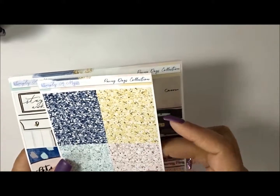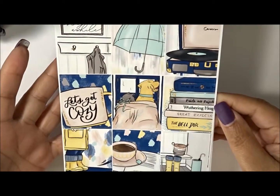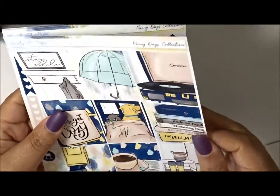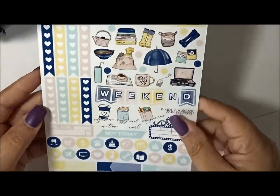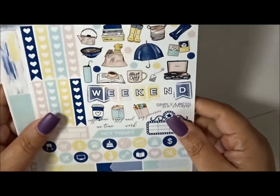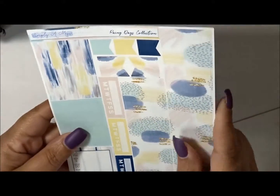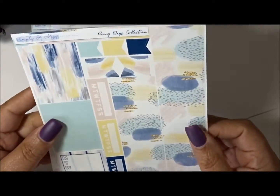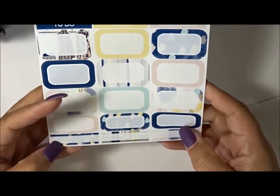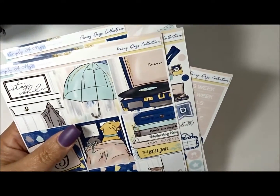So here you have the glitter headers I picked up as an à la carte. I love this kit — it is so stinking cute. I really, really love this and cannot wait to use it. And then you have your functional page. I want to say this is a mini kit. Your washi, habit trackers, flags, and headers, half boxes, quarter boxes, and then your fancy labels. So I'll have to add to this one for sure.